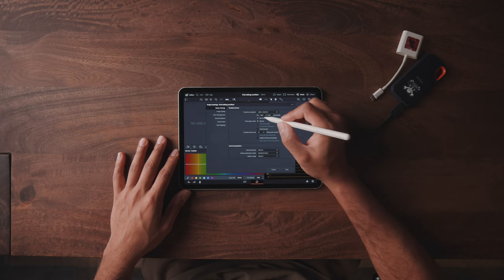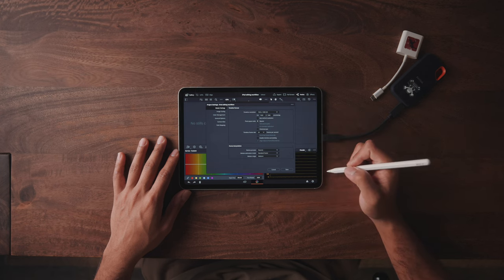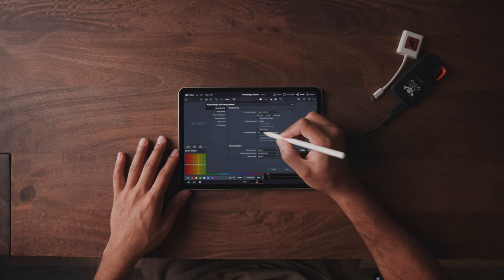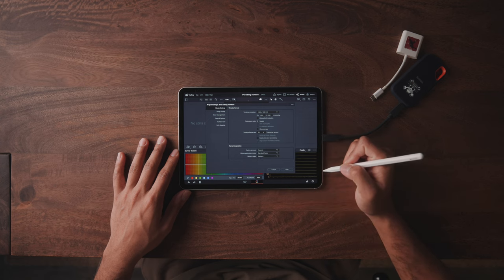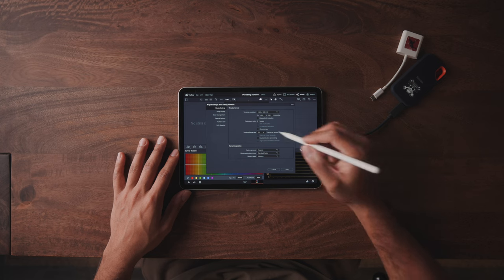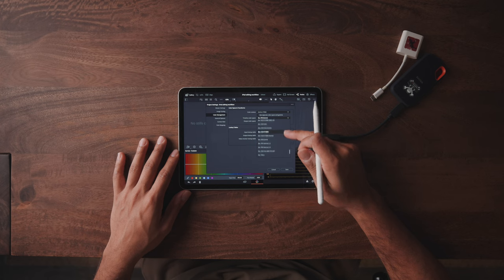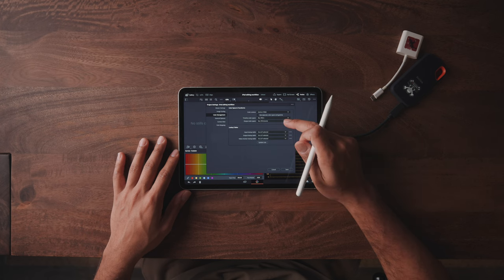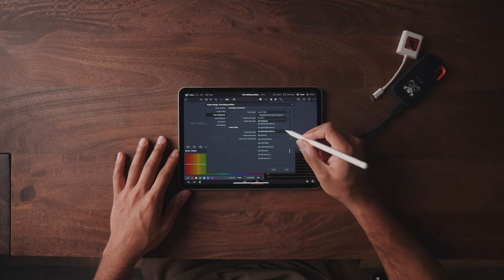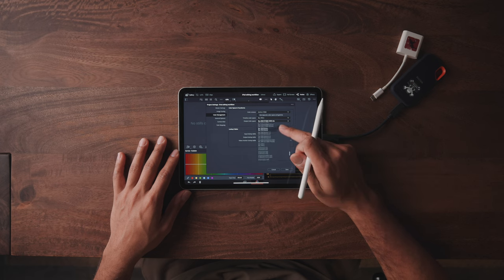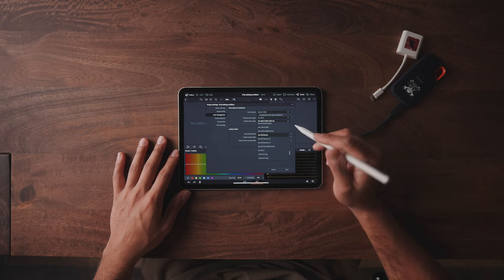Now, generally for social media reels, I'll go 1080, whether I'm doing vertical resolution or not, and I'll change my frame rate to 30 frames per second, which is the standard for social media. Next up, I'll head into my color management, and you wanna change your timeline color space and your output color space to Rec. 709-A. And this is pretty much the standard for any social handheld devices like your phones or your iPads.